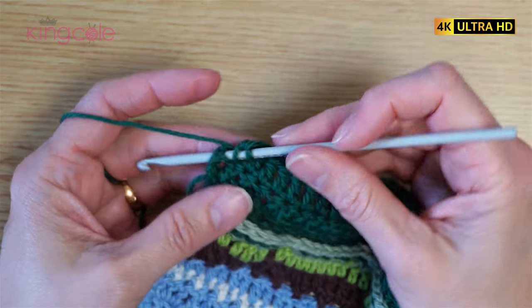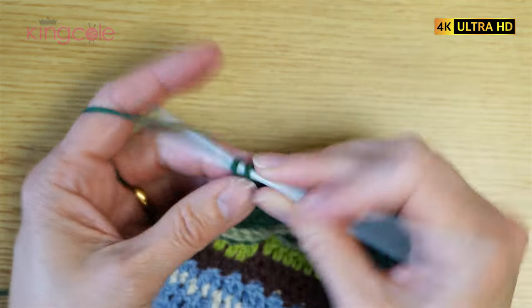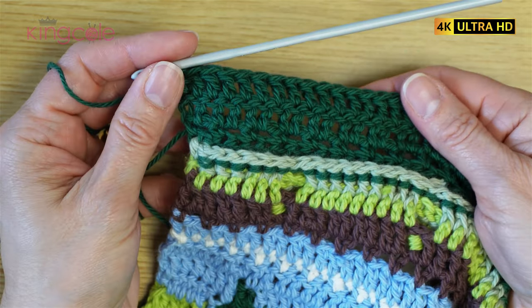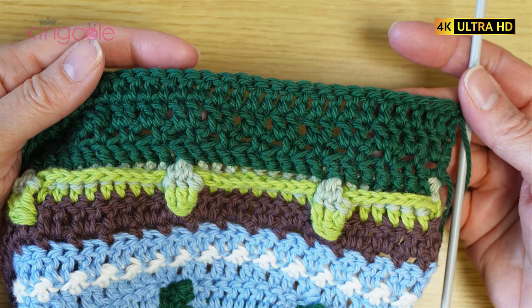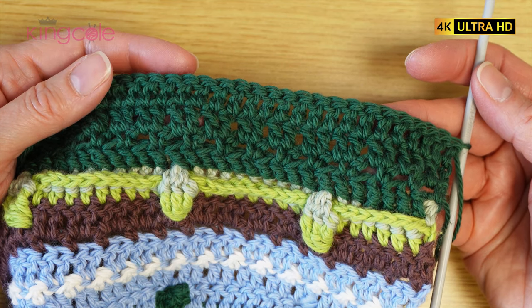So here we are at the end of the row, working our final treble into the three chain of the row below. So that's the back as we are at the moment, and this is how your front's going to look right now. Okay, we'll be back shortly with your next row.